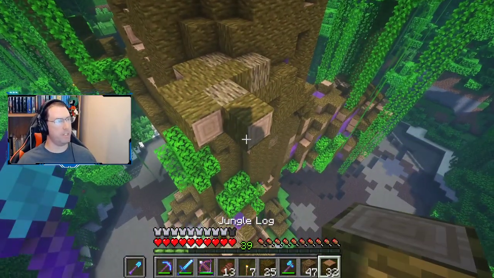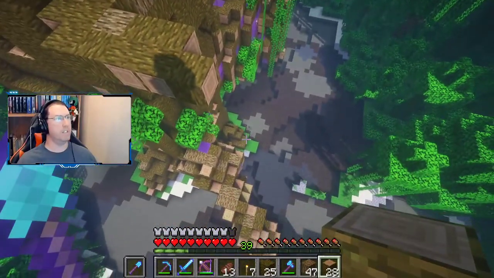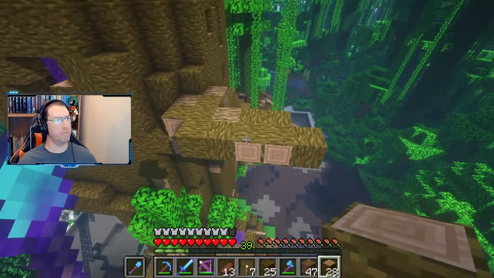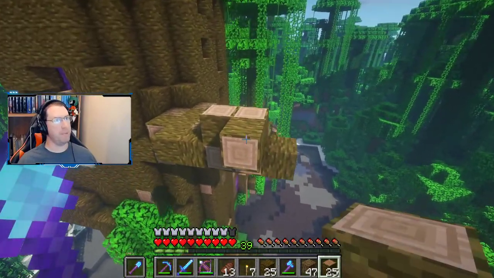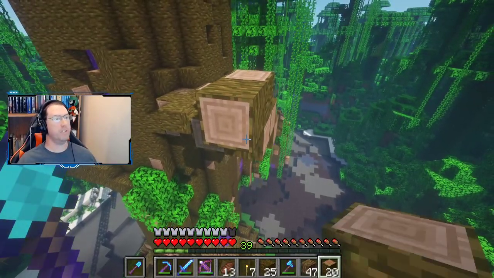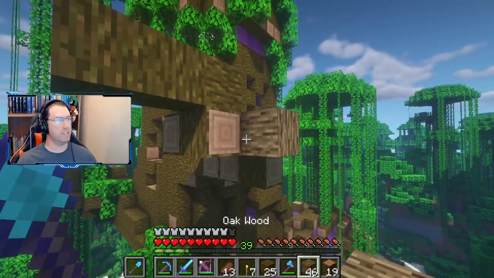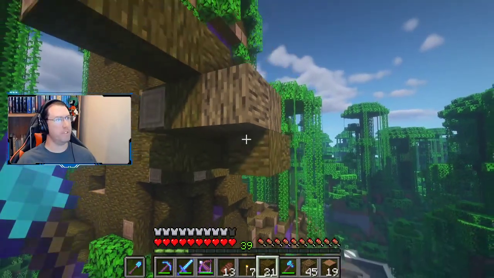All right, so let's bring this branch out this way. It really needs to come out. I think I want to bring it out this way maybe a little bit more. Maybe. I don't know. Please, tree, tell me how you want to grow. Okay.